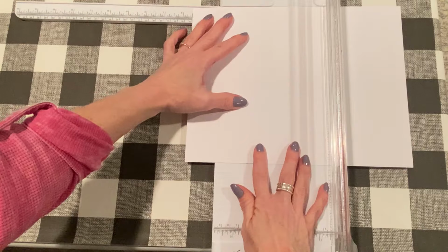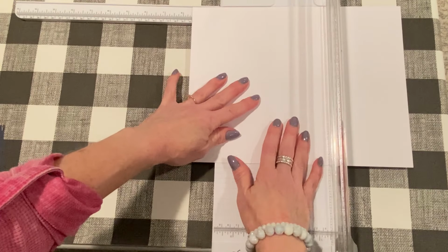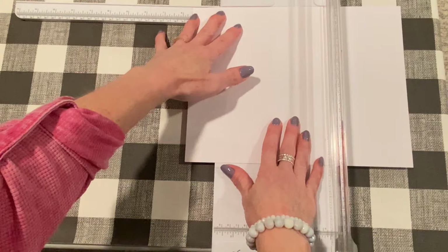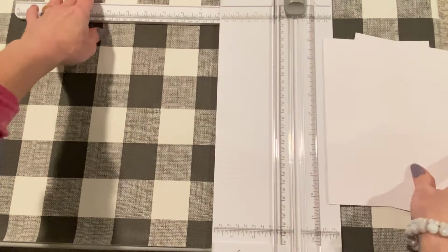They sell those at all sorts of craft stores, but I just like to make them because they're so easy to make. So this is my 8.5 by 11 cardstock. I put it into my paper trimmer up to the 5.5 line, which is half of 11, and then just go ahead and cut it in half. So there you have 2 card bases.